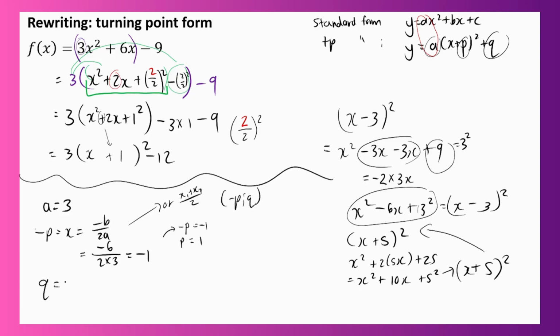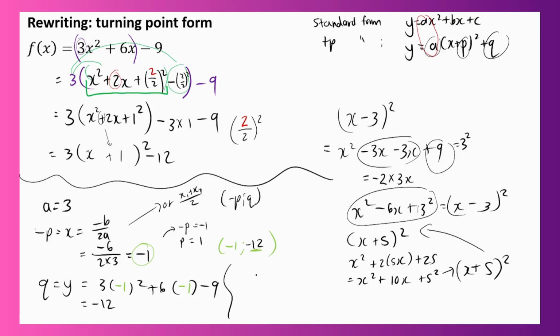Similarly, your Q is basically your Y value, which is go substitute this back into the original equation. So the original equation, you go rewrite, but everywhere there were x's, you put brackets. And then you just go take that x value, not the P value, the x value you just calculated, the minus 1. That is the turning point. And you go substitute it in. And then you're going to get negative 12. So your turning point is the point negative 1, negative 12.